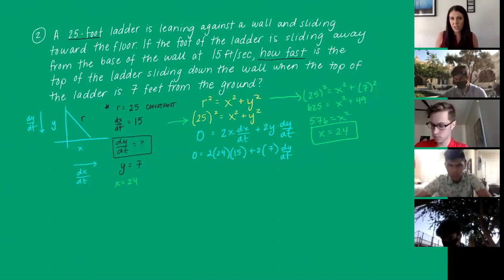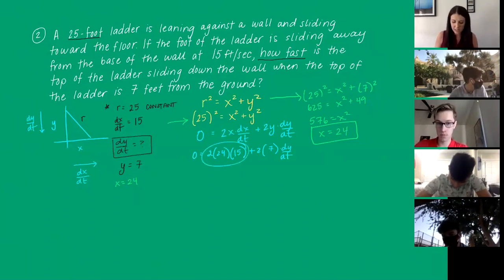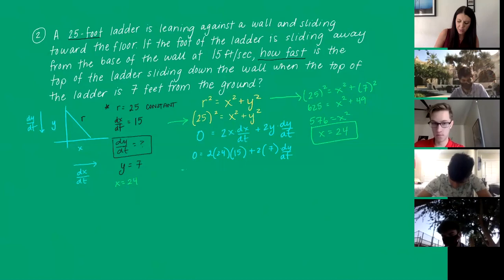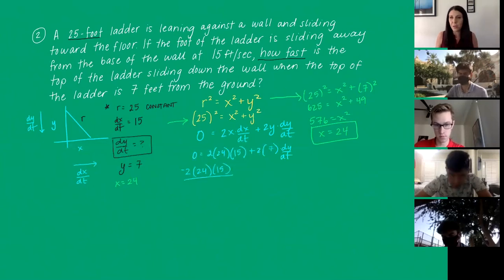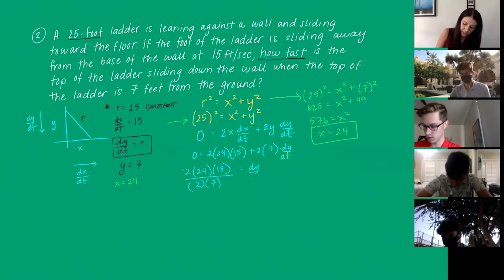My suggestion is to actually isolate all that stuff first. So I'm going to need to subtract whatever number this is. Sometimes these are going to be calculator active problems, sometimes not. You know, my algebra 1 guys can take this and do this by hand. It just takes a little while, but they could do it. But again, I know that I'm going to be multiplying, subtracting and then dividing in order to isolate dy dt. Sometimes it's easier not to multiply it out first.